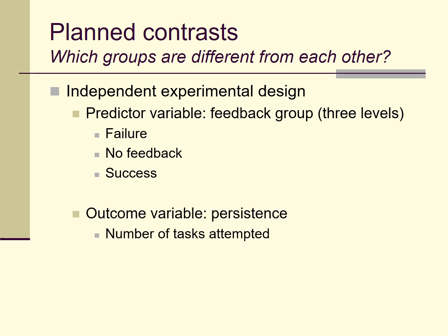The outcome variable is persistence, and maybe we could operationalize this as how many problems a student attempts before they give up, or before they say they don't want to continue any further. So again, you could imagine students are randomly assigned to 3 different groups. Students within each group are given a set of problems to do, and the outcome variable, or the dependent variable, is how many of them they'll attempt, and the independent variable, the predictor variable, is going to be the type of feedback they get from the instructor depending on which group that they're in.